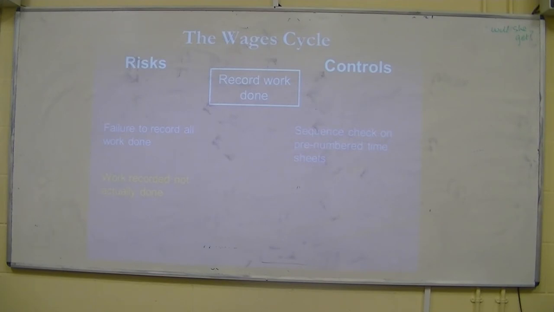And the sequence check is you've got week 1, week 2, week 3, week 4. Depending on which way you do your year, from January to December, or for the accounting year. Some people have an accounting year, some people go by the calendar year, and they do weeks 1 to 52. Most people go with the calendar year one.